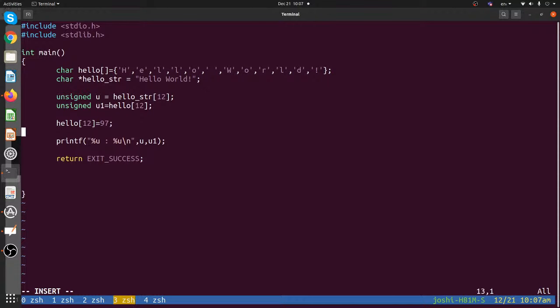So you see that if I write 97 over here, this is a problem. It said that there is something wrong, and what happened is that you tried to access a location beyond the size of the array. The size of the array is 12, which means the valid indices are 0 to 11, both inclusive.